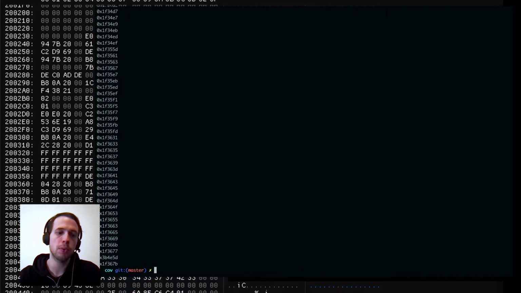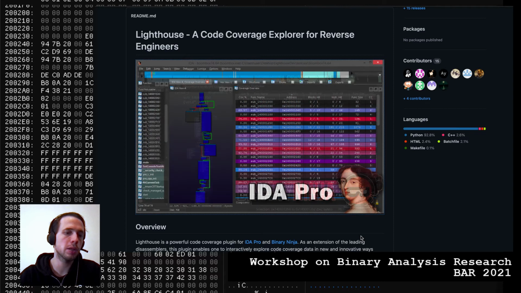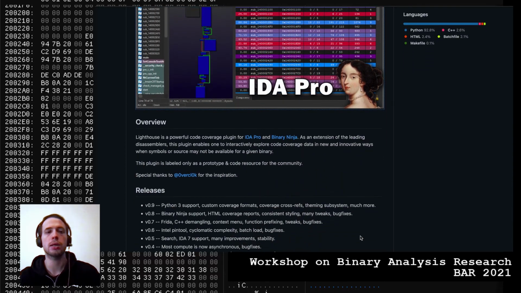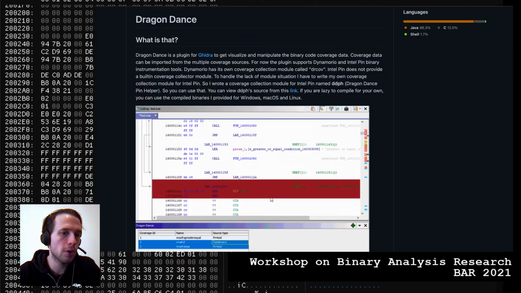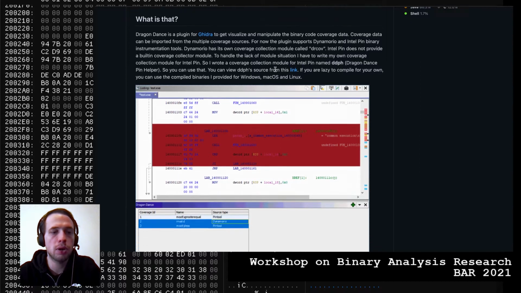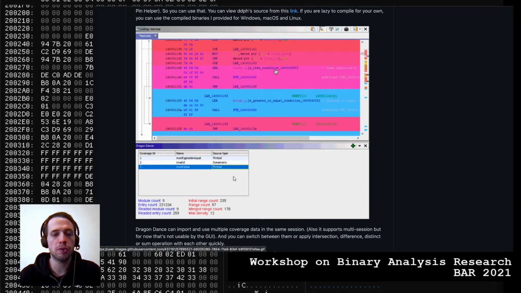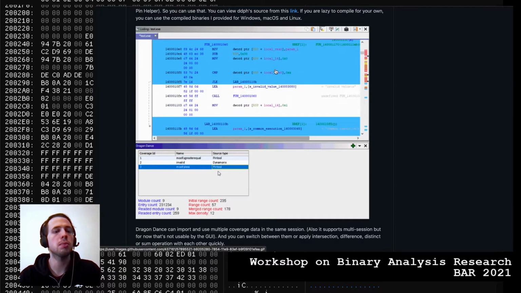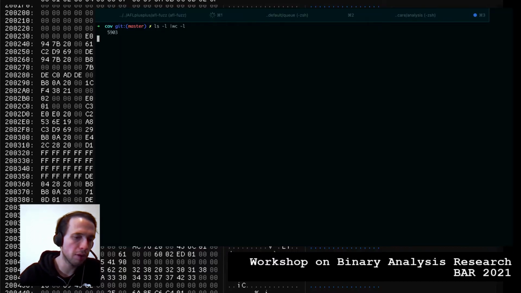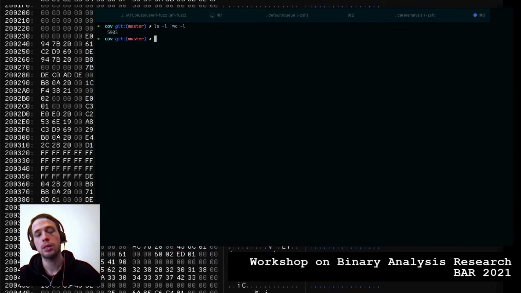And now we can work with this. Usually we would drop it into IDA and then use something like Lighthouse, or into Ghidra and use Dragon Dance. But for the amount of files, we have 5,900 files, this is impractical.